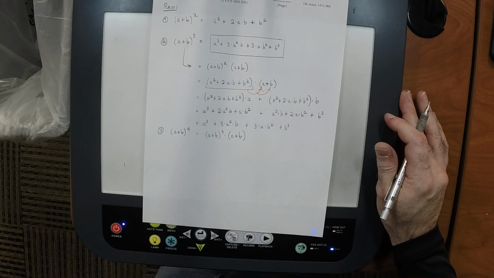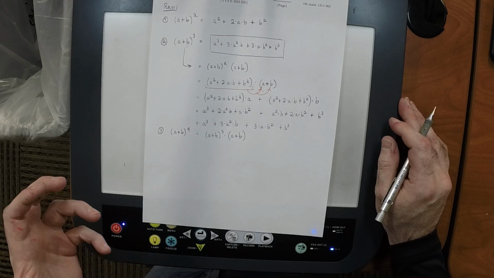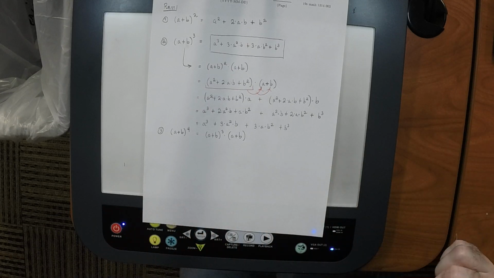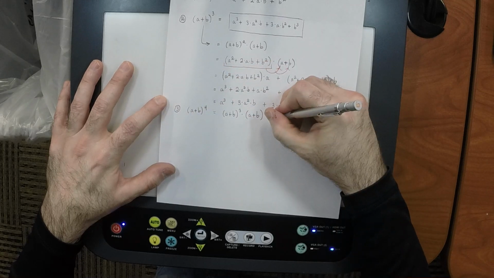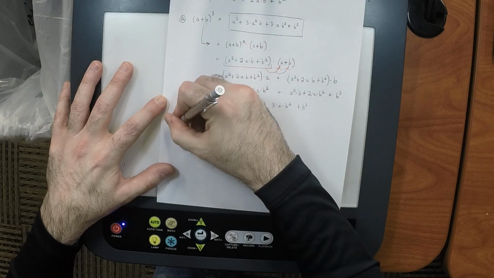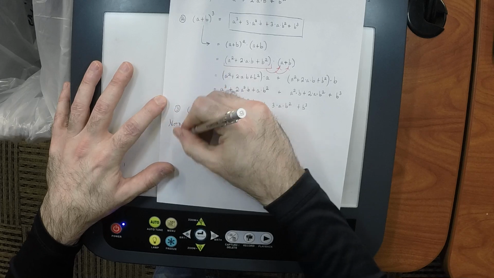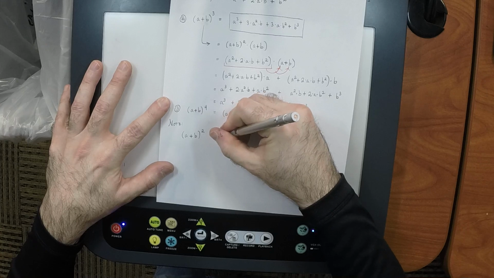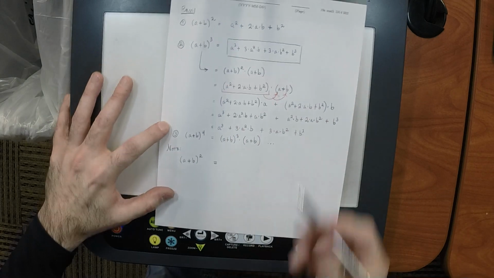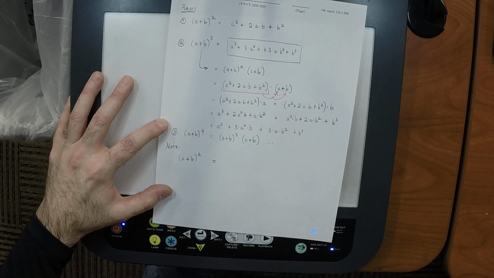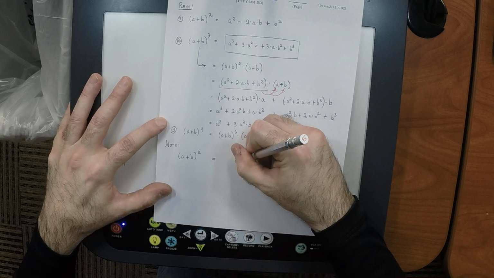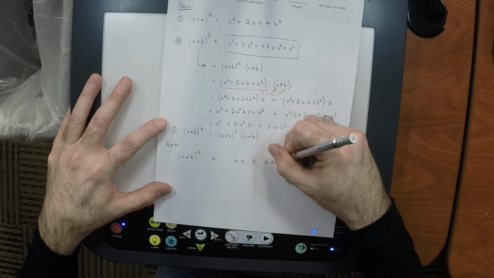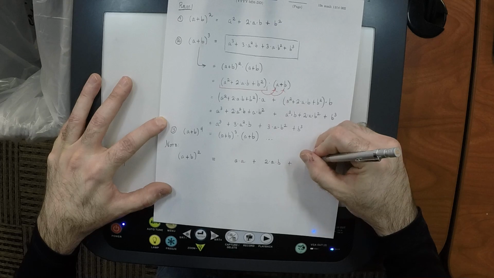Okay, so there's actually a better way. There's a better way to go about this. So here, I'd like for you to observe the following pattern. So for this one, a plus b squared. Now I'm going to write out its formula in a way that you wouldn't normally write it. So instead of writing a squared, I'm going to write AA, and then plus 2AB, and then plus BB.